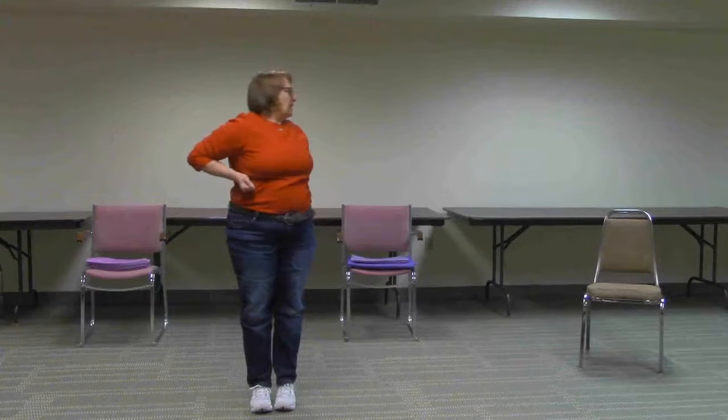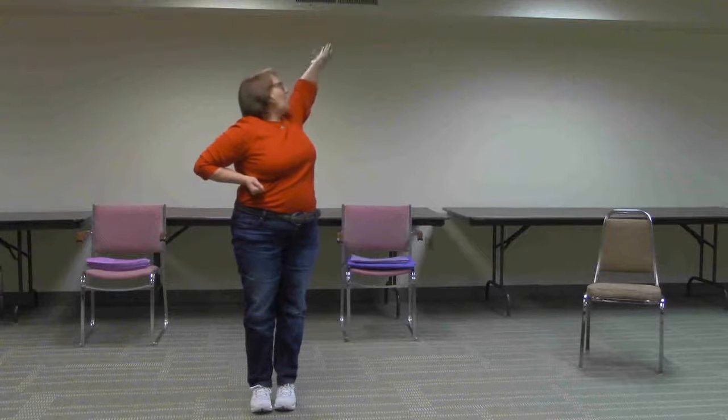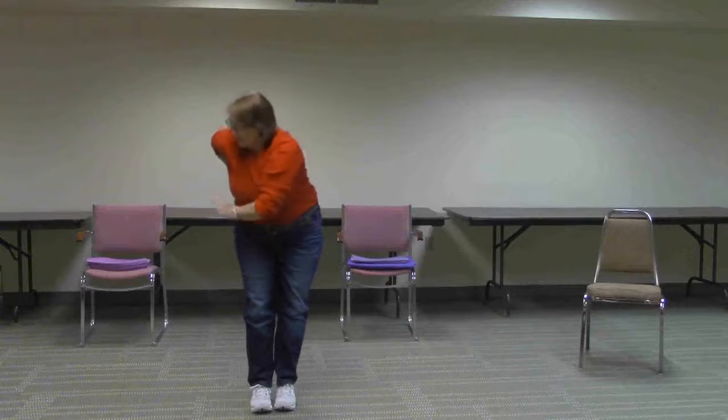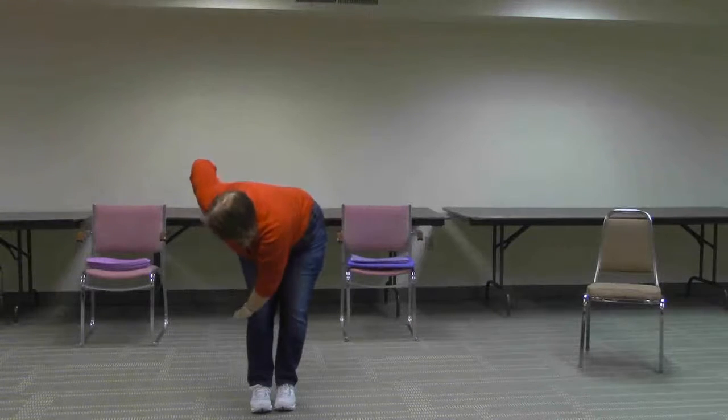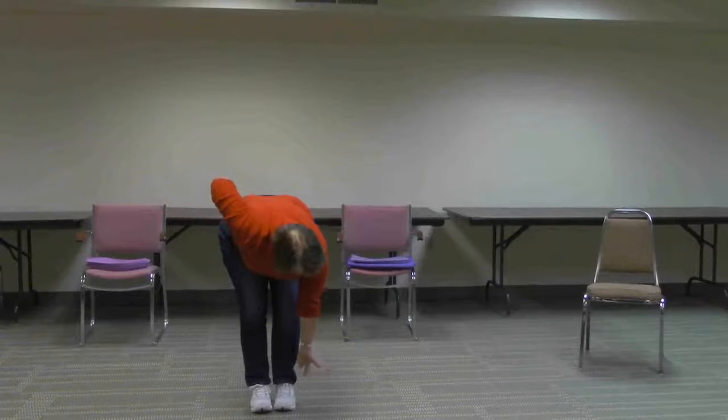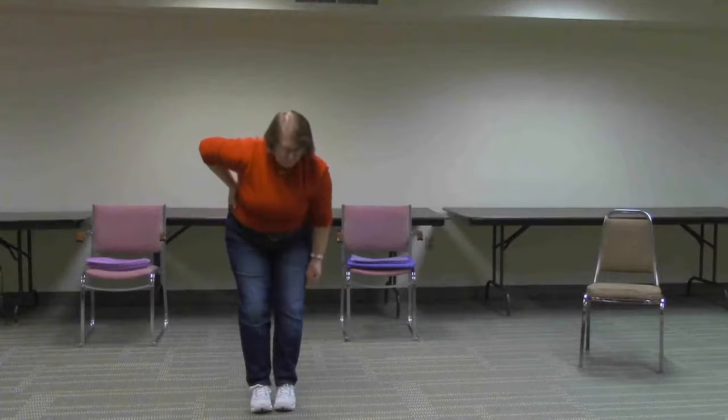To the right. Let that pinky lead back, up, across the body. Tracing down the left side of the body. Across the top of the shoes. Soft fist. To come back up.